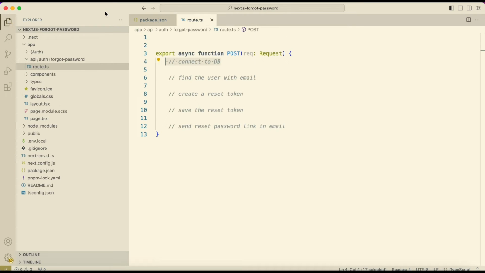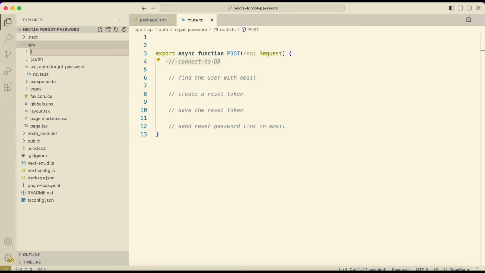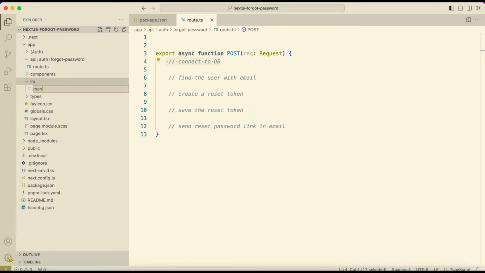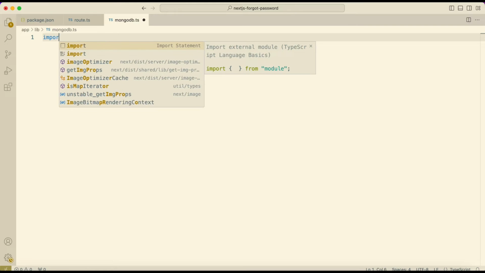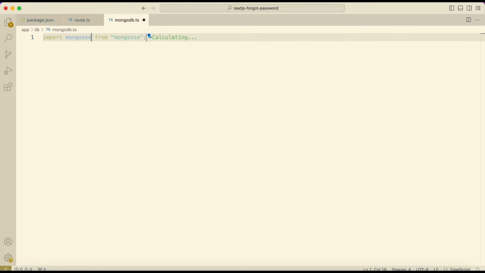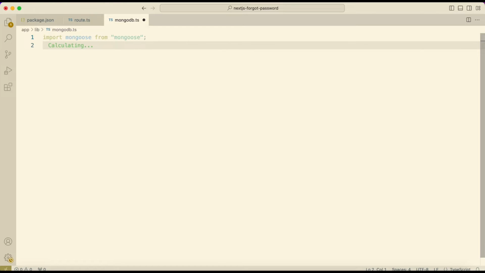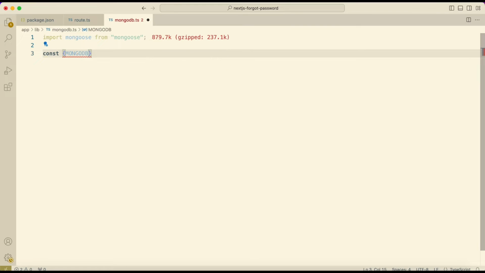To write the connection function, create a new folder lib in app. Inside it create a file mongodb.ts. Here we import mongoose. Then destructure mongodb URL from process.env.